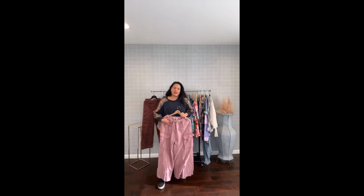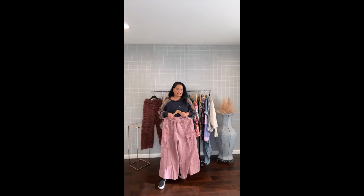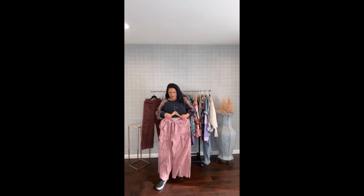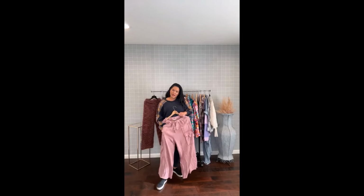I like where they land too. I find that being 5'3", I often have to get all of my pants tailored, and jeans too. So these fall in a really nice place and they're comfortable. And you've got a side pocket. I believe we have these in different colors as well. Let me see. Oh, we're still on the leopard print.